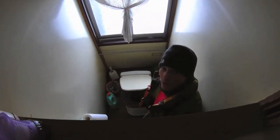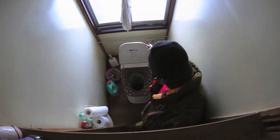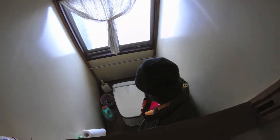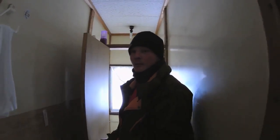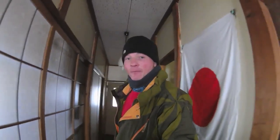Let's get this one up. Boom! There we go. Drop loo. Just drop this down into a void of smelly shit. And it stinks in here. And I have used that toilet, I think, 3 times. Because every morning, get my shit together, get up, I use the gondola toilet.